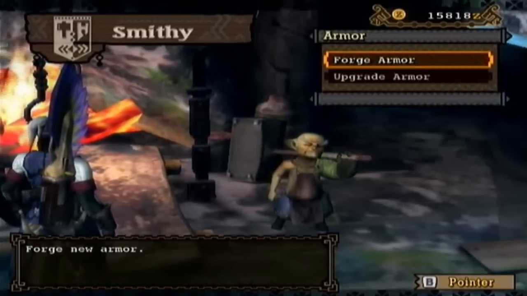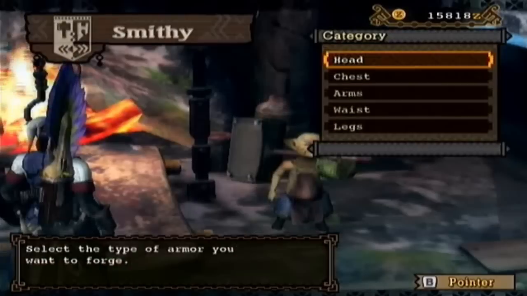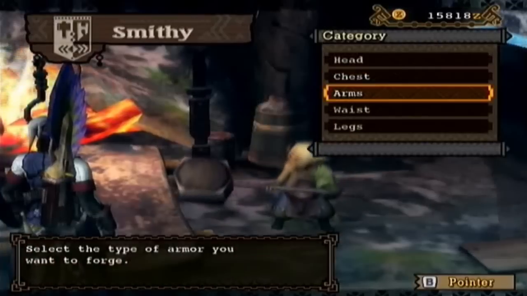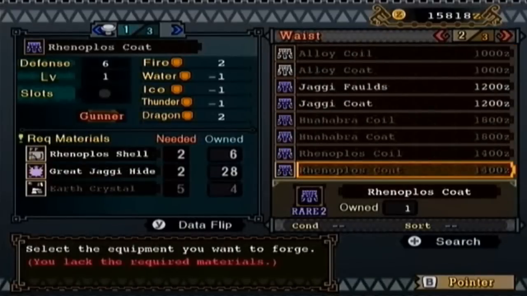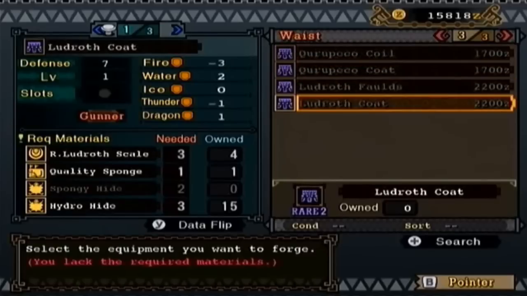I really hate folding frames. They're incredibly slow. I'll also be getting all the caps and everything, or all the armor and everything. So I'll have to be getting all of that as well, which will be a lot of spongy hide. By the way, if you're looking for spongy hide, it's a lot better to carve the Royal Ludra than to capture it. It tends to drop a bit more.